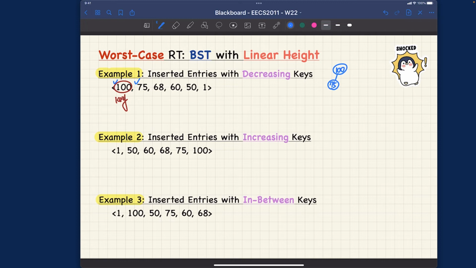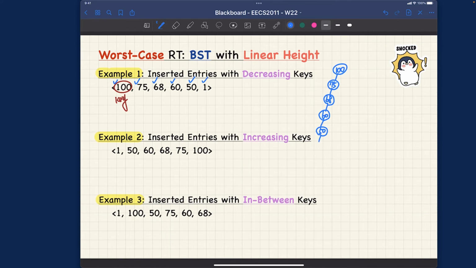The next one will be 68. If you follow through the search process, it's going to become the left child of 75. Next one, 60, which will become the left child of 68. Next, 50, which will become the left child of 60. And the next and final one will be 1.